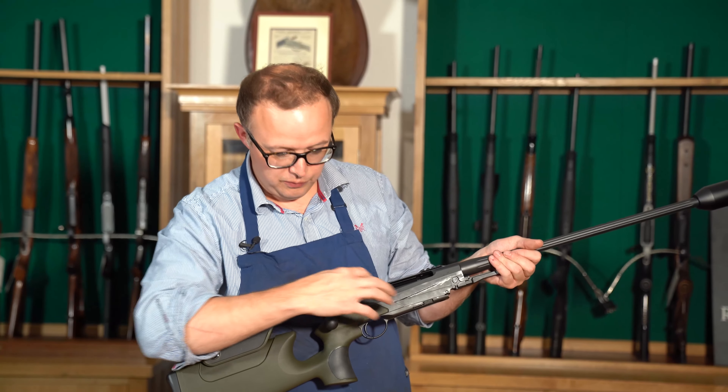The action is an alloy chassis, but everything else inside is steel. Just to knock some weight out of it — otherwise it'd be quite a heavy bit of kit. This has got a 19mm barrel, so you do notice the weight, but once you get a scope sat on top it helps to balance the rifle out quite nicely.